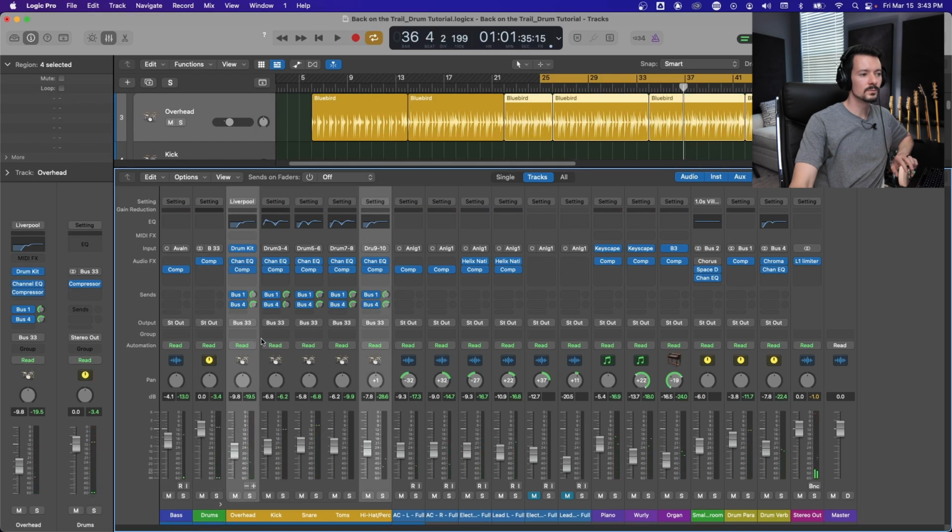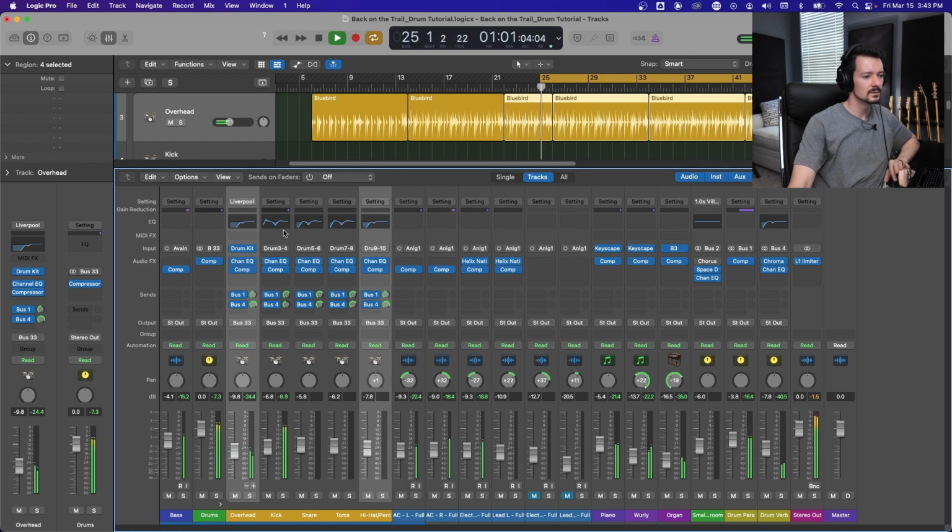I'm going to send more of my hi-hat and ride to the room to kind of give it more of that spacey feel.